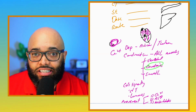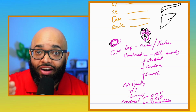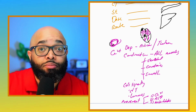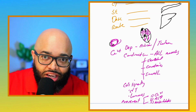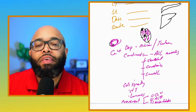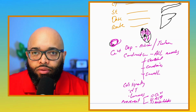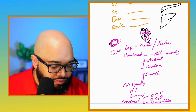Cardiac muscle. The SA node gets affected, the AV node gets affected. This is why if they have diseases or disorders of their SA node, like sick sinus syndrome, or some kind of AV nodal problem, maybe if they already have a heart block, I don't want them given a calcium channel blocker because I can make that heart block worse. They already have first degree block. They already have second degree type 1 Wenckebach block. They already have second degree type 2. They already have a third degree AV block. I need to be very careful using a calcium channel blocker. I may need to not use it at all.